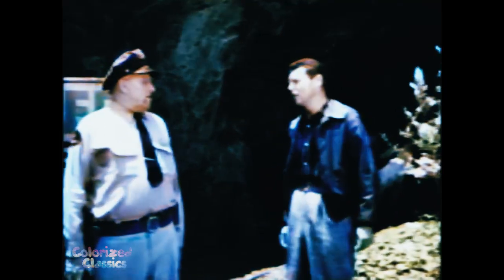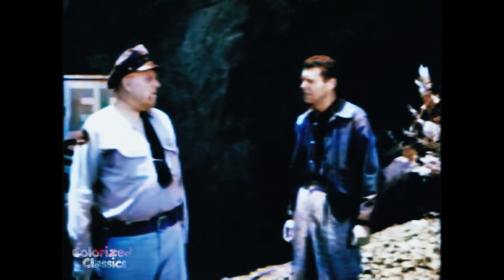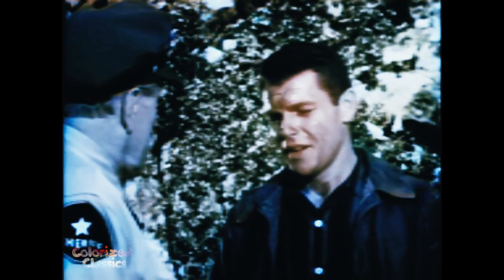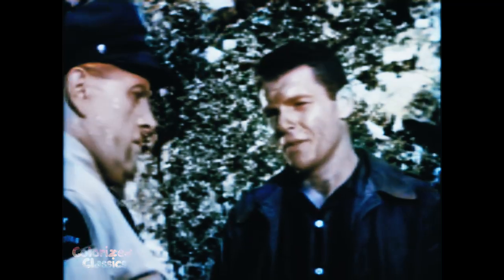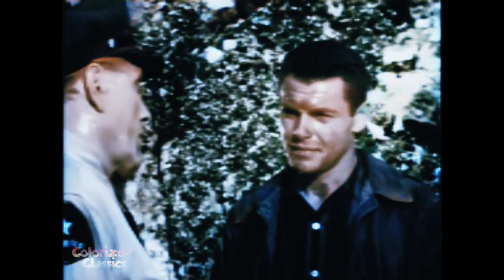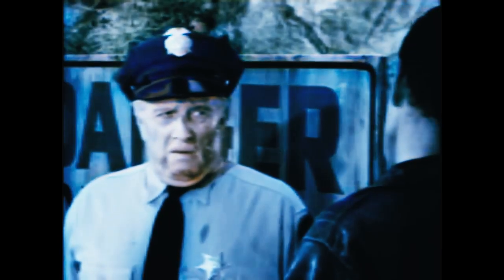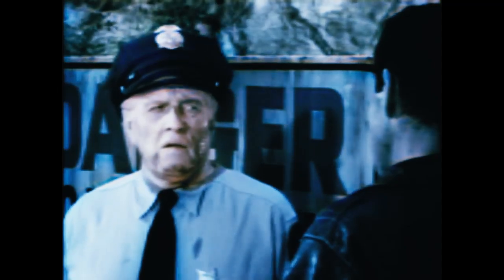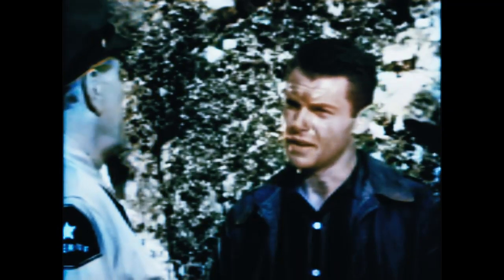Hey, Haskell, when you get back to town, tell old Warren to get right out here and board this entrance up. Right, Sheriff. Well, if you do, I'd suggest you put a big wide door in it. The whole world is going to want to come here and take a look at that thing down there. Well, what's your idea, that the town should charge admission? That isn't what I was thinking of. You know what we eggheads are like, Sheriff. We want to know why this, how come that, what about the other. That's a matter of scientific interest to find out what made that creature tick. Well, it's too late now. It's dead. The spider is, but not the principle that caused it to grow. That's still for us to discover.